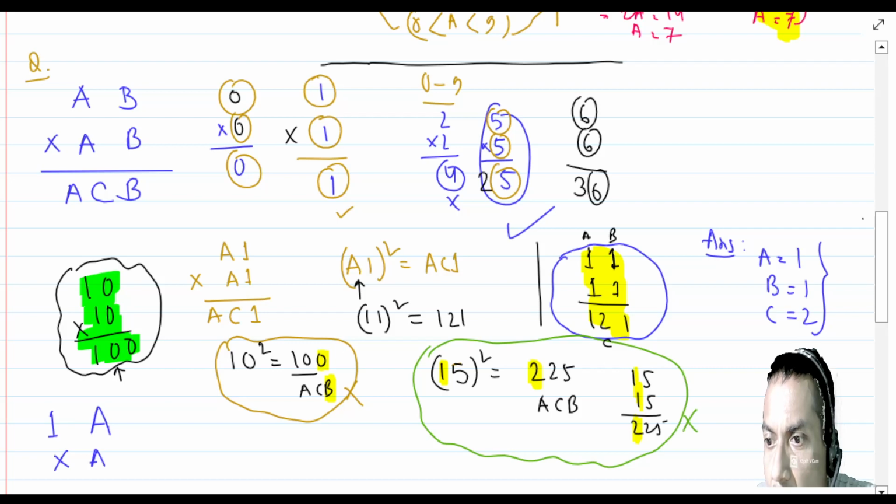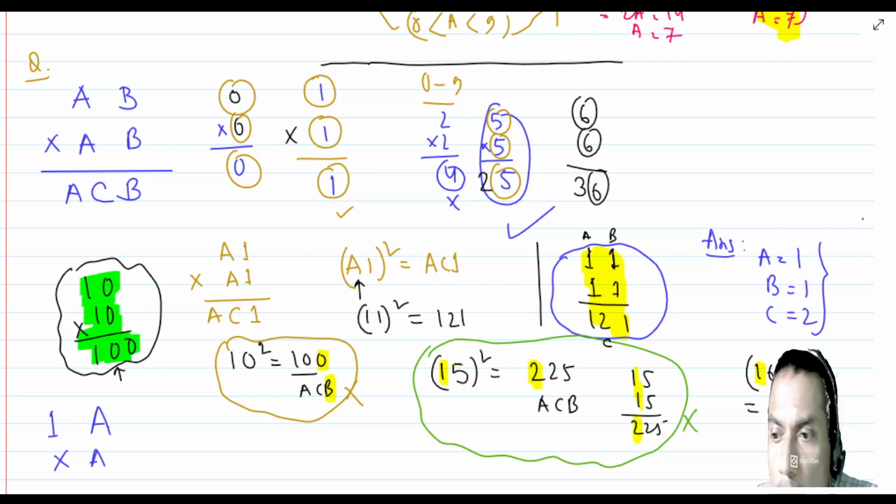And similarly the 16 case is also not possible. 16 squared is how much? 256. Okay, so it is not possible. Why? Because again, this left side value, the A, does not match with the 2. 6 matches, that is fine, and C is also acceptable as 5, that is fine, but only A does not match. So in this case also it is not possible.